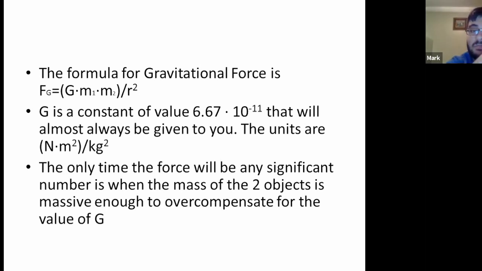Again, because big G is so small, if you calculated this using my mass and this water bottle's mass, the resulting force would be something like 10 to the negative 10 or 10 to the negative 11 newtons, which is so small compared to the gravitational force from the Earth on this, which is probably around 10 newtons, right? 10 newtons versus 1 times 10 to the negative 10 newtons, big difference. So the only time that gravitational force really matters is when the two objects are massive, okay?